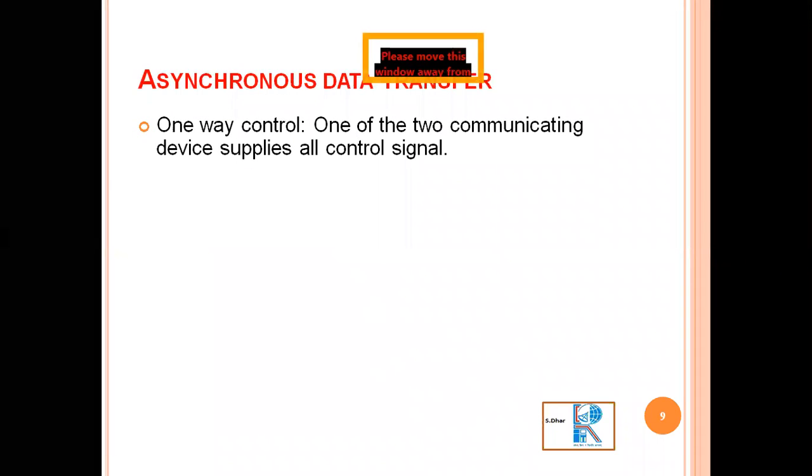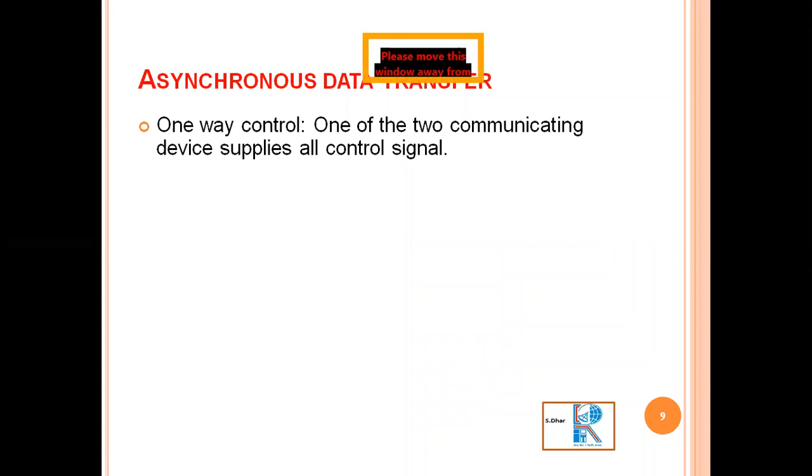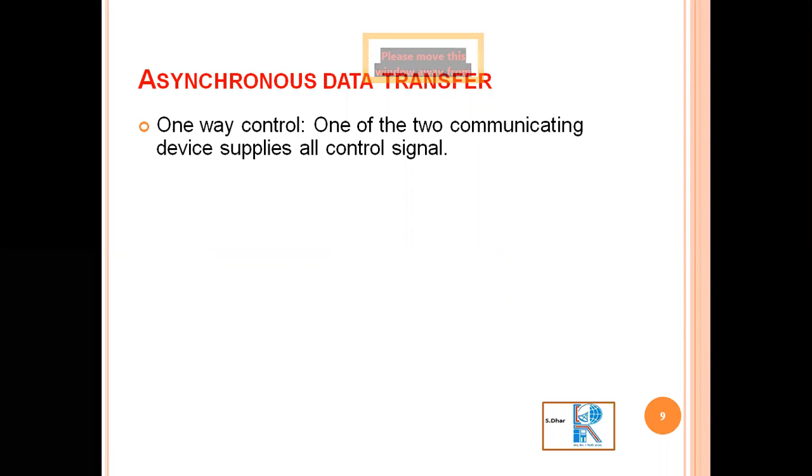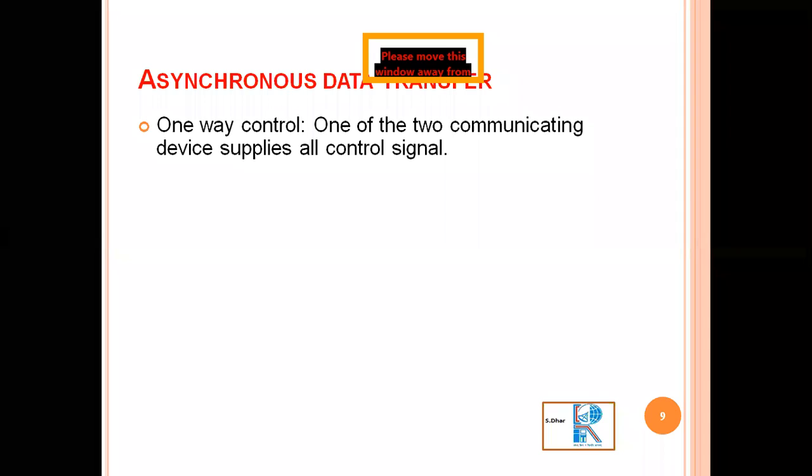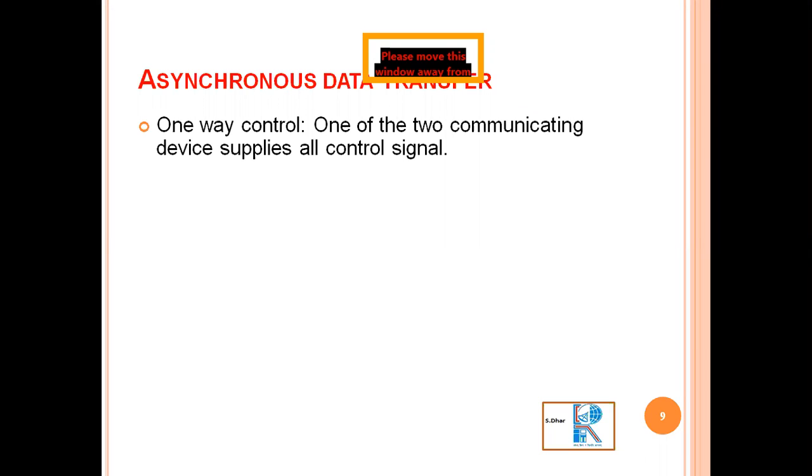Now we will see what asynchronous data transfer is. Asynchronous means, as I have already told you, that no clock is related. It is clockless. One particular data is connected with a particular signal. This signal may come from the source, and the destination also sends a signal called the acknowledgement signal. So in asynchronous data transfer, the data is accompanied by a special type of signal, and there is no clock related with it.